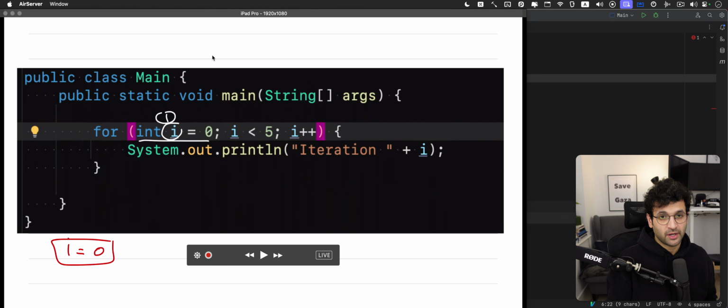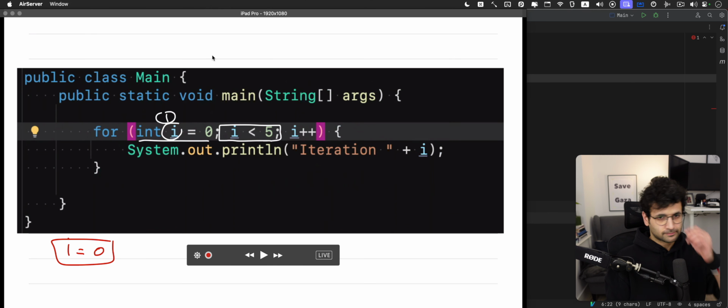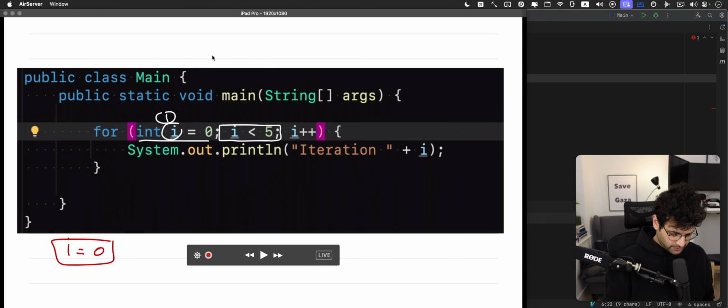Cool. The second part that is being looked at is this part. This part has a logical expression: i less than 5. i currently is 0. Is 0 less than 5?